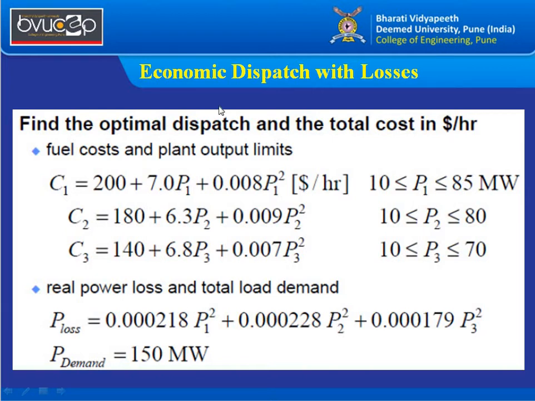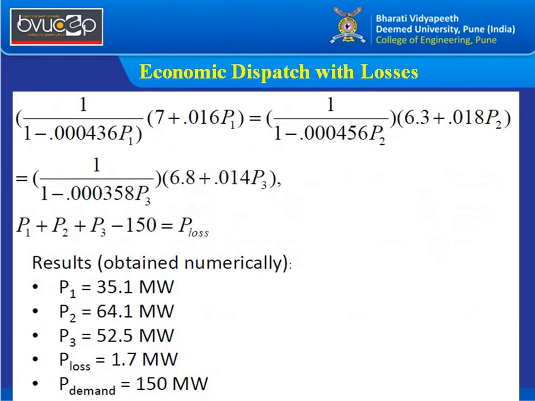These are using the loss coefficients that we will see in the next slide when we solve this numerical, and the demand has to be satisfied with all the constraints and the losses as 150 megawatt. So this is going to be applicable for the loss calculation. Including the losses, we can see how to satisfy the demand. Now let us see the example here.